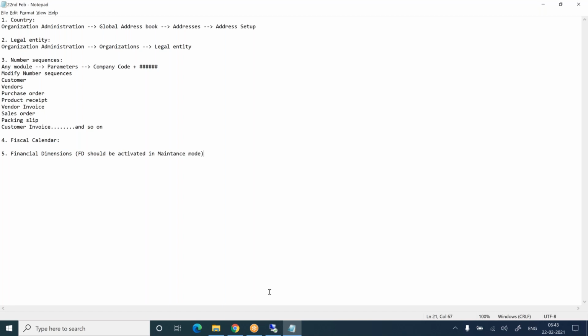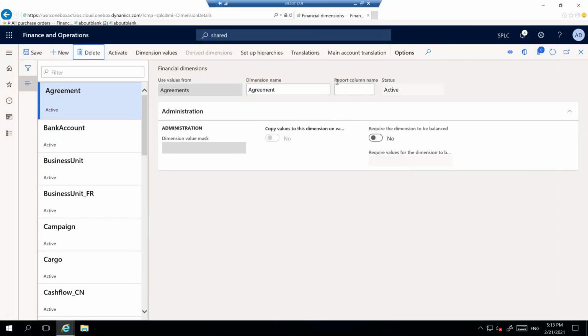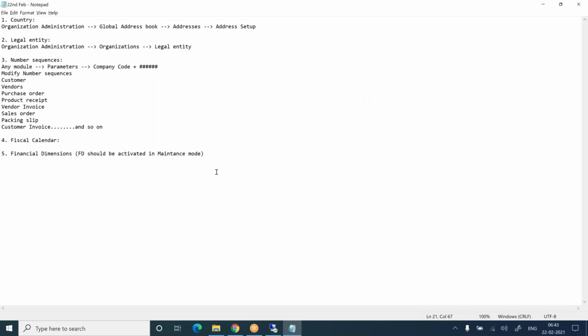So if you open LCS, suppose you want to open the application, you will find one link, the LCS link. If you go there, on the left side or right side, there will be maintenance mode. There you need to click on maintenance mode, turn it on, activate here, and then turn it off. That is very simple. It is not complex at all, but you need to do it through maintenance mode. Otherwise, an alternative option is that you can also execute it through a SQL query, but that is not suggestible.